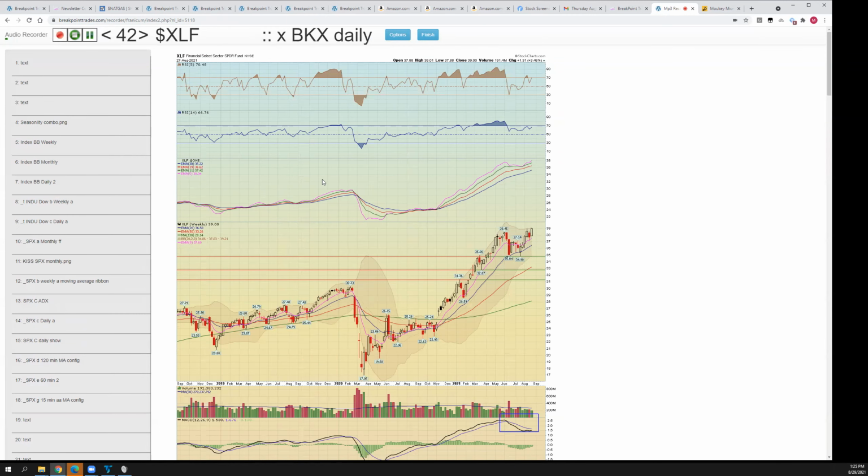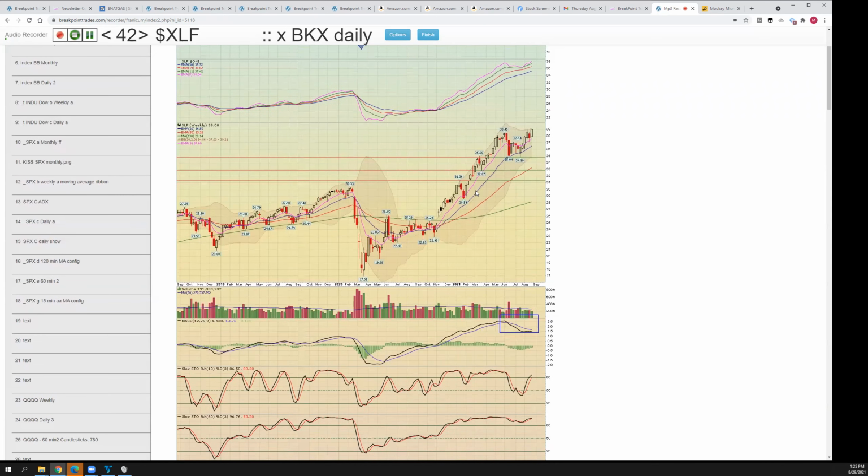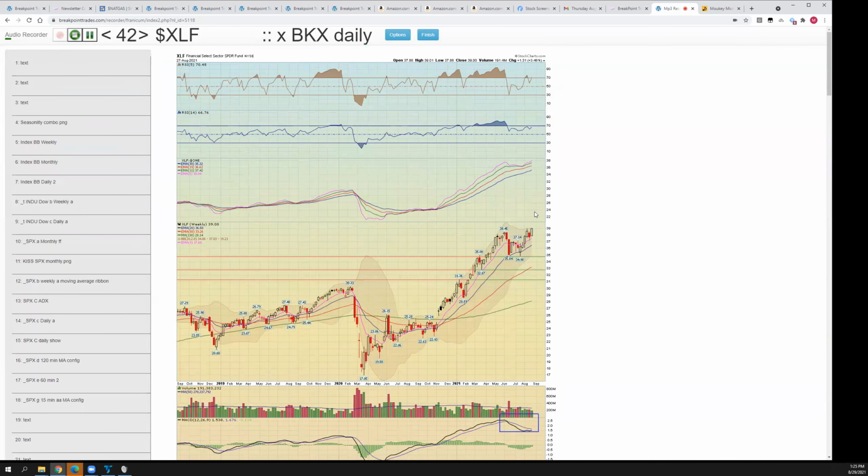Chart number 42. Here's the weekly view of XLF. One thing to note, though, this could be a longer term fifth wave. So I don't have it marked here, but you can see how the MACD is lagging here. It's likely that this can make new highs where the MACD will not. So usually MACD divergence forms on a fifth wave. So you got your wave 1, 2, 3, 4, and this would be 5. So you could be setting up for a fifth wave high later on.